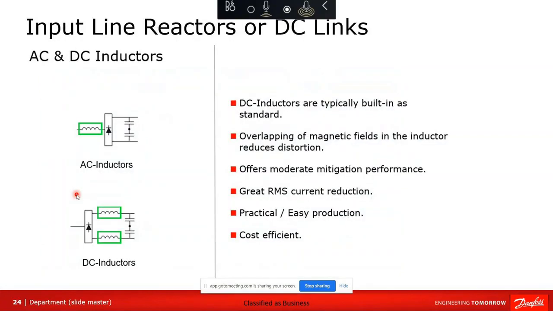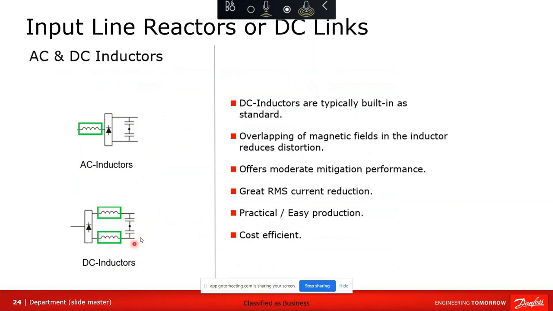Here's the AC input line reactor, and in the lower portion down here, this is our DC link reactor. I'm just going to throw out some names that I know do this. I know Rockwell does this a lot. I think the Eaton guys do this a lot. More and more people do, and in the Rockwell PowerFlex 750 series, I believe the latest ones have an option for a DC link reactor.